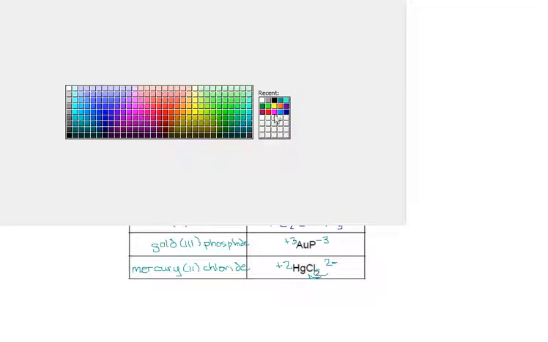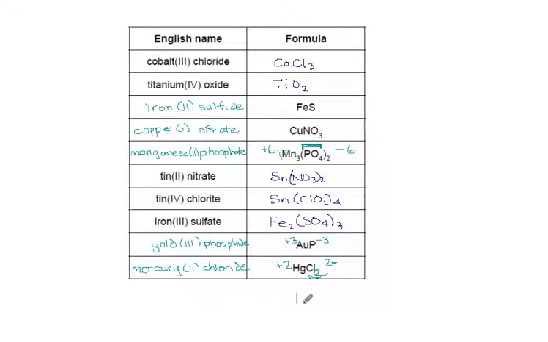If, just as an example, if they had just said HgCl, then we'd say, okay, this is a chloride ion. It only has a minus one charge. The mercury must only have a plus one charge. And then we'd be writing mercury one chloride. But if there are two chlorides here, then it's got to be mercury two.